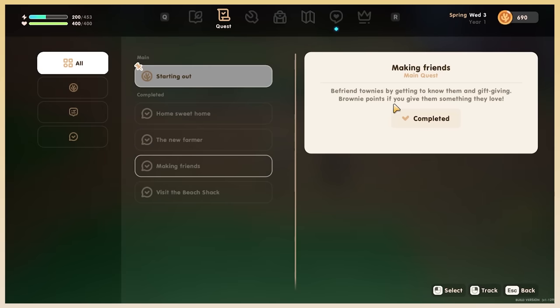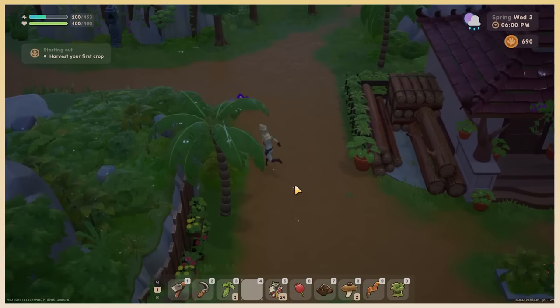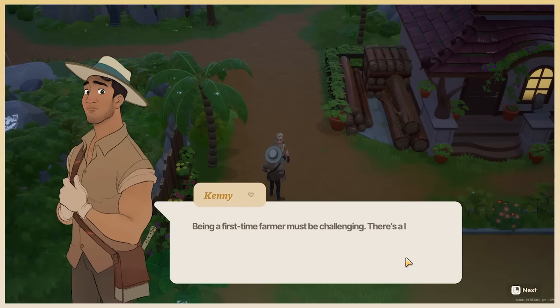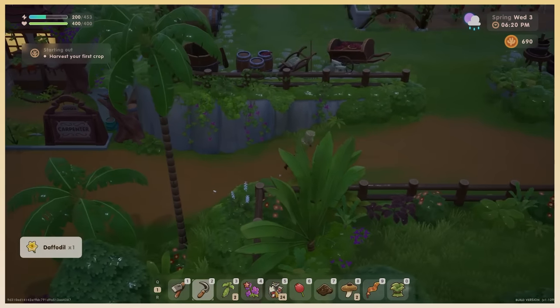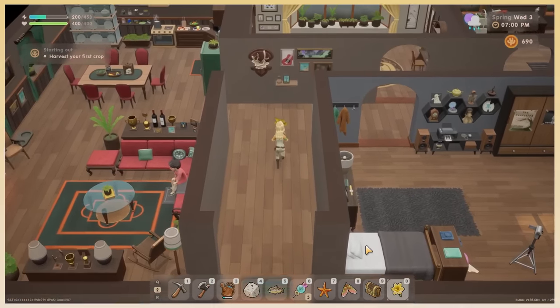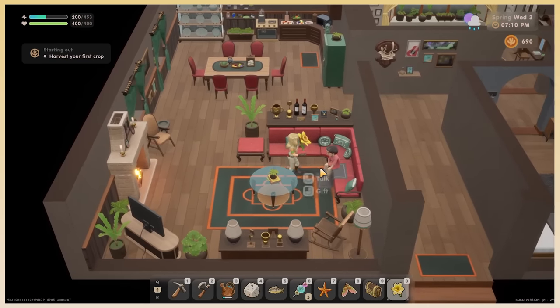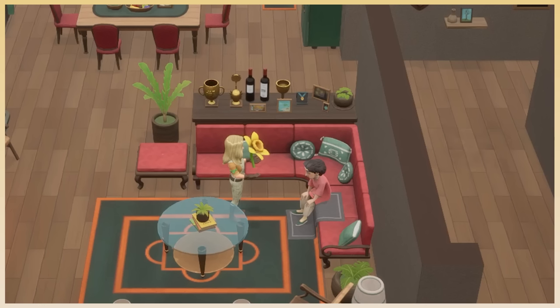We completed the quest. Oh, I didn't get anything. You know what? I got friendship. That's more important than any other reward. Being a first-time farmer must be challenging. There's a lot to get used to, huh? I mean, I guess. Now, I still want to apologize to Betty. I'm gonna give her a daffodil. Oh, perfect. She hasn't gone to bed yet. Thank goodness, because then it would be even worse. Here, hi. I'd like to say I'm sorry for my farmer's sass earlier.